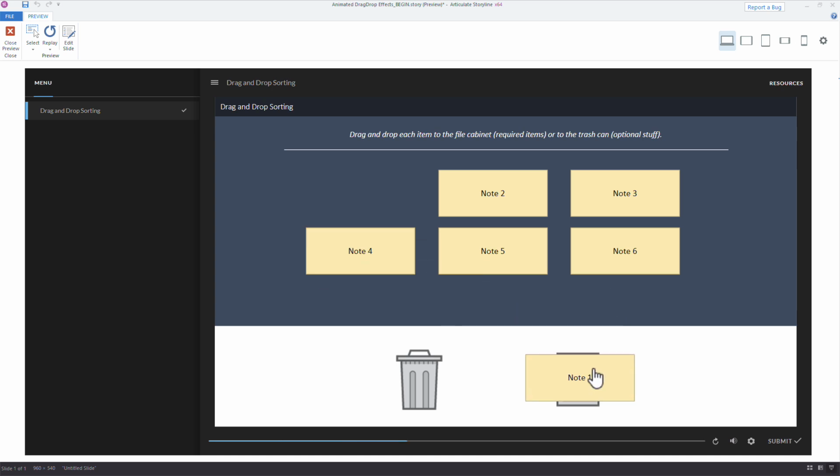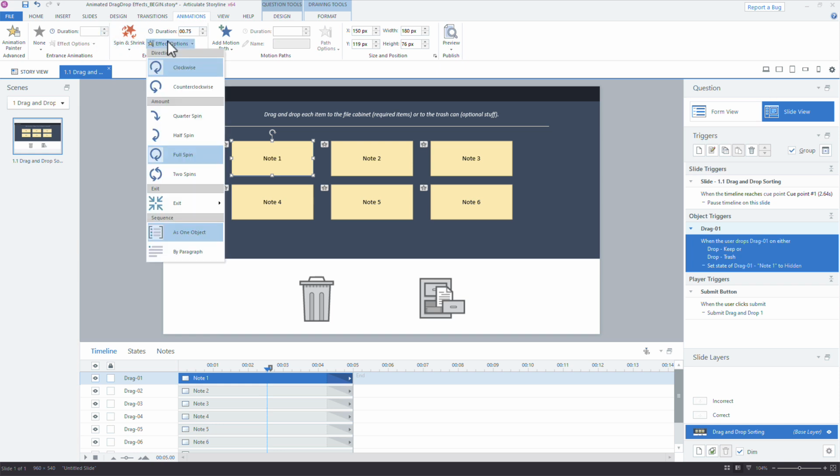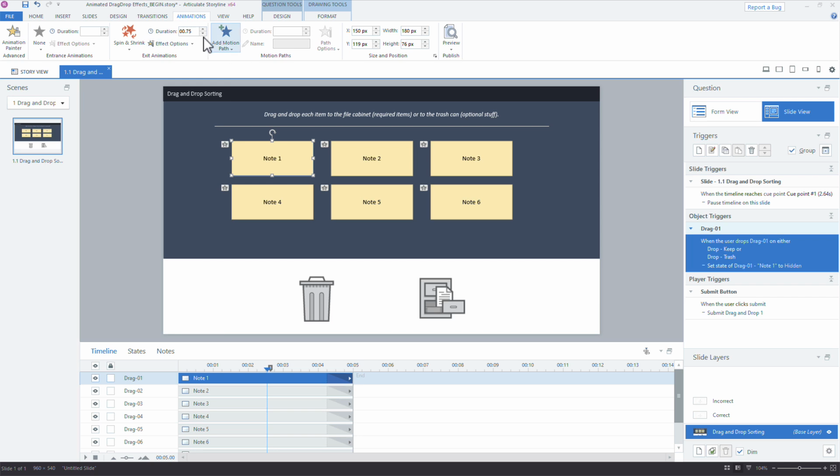So I'll put it over here, and there it is correct. There it is correct, and it goes away. All right, and then of course, with all animations, we can adjust the duration. We can choose which way. Well, each animation is going to have its own options, but you can see how to make those changes here. And of course, if I want the duration to be a little bit quicker, I can do that.